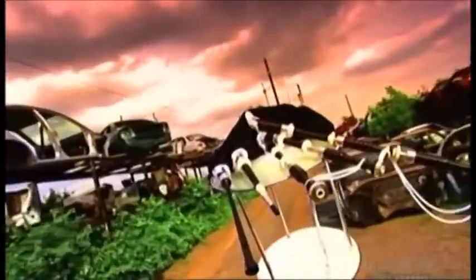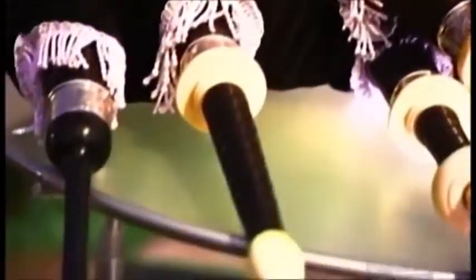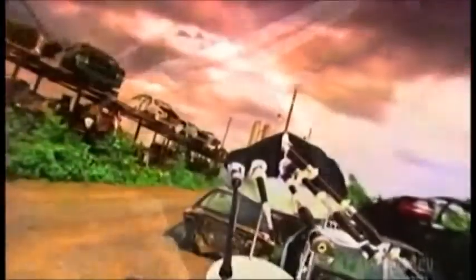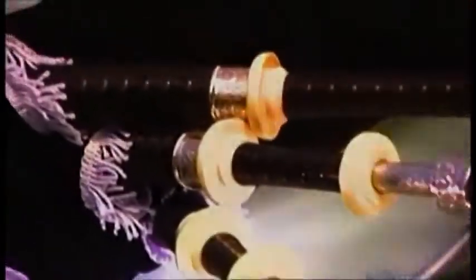The bagpipe is one of the oldest instruments. To play it, you blow into a pipe attached to a leather or synthetic bag, then press on the bag to force the air out through other pipes to create sound. You transform this sound into a melody using finger holes on a reeded pipe called a chanter.